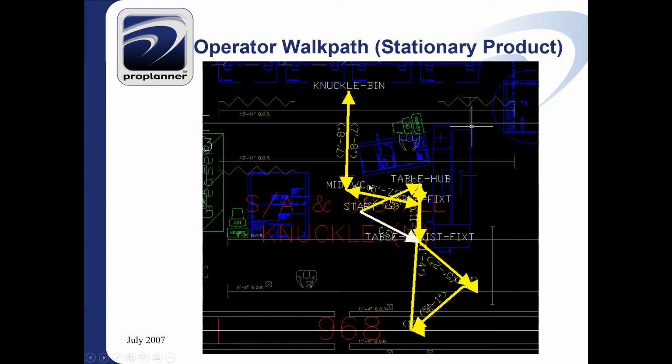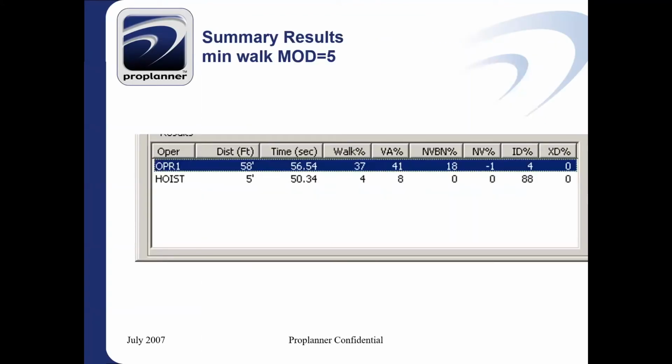We have an AutoCAD layout drawing and we have text labels where work is performed. We load a spreadsheet of process tasks that are in sequence and have a time specified. And as the operator goes from task to task, where some of those tasks may require the operator to perform them at a different location, the program will automatically draw a line to that next location, show an arrow in the direction of flow, show the distance of the walking, calculate that into a time, and add that to the operator's overall cycle time.